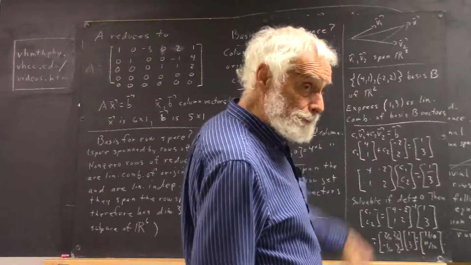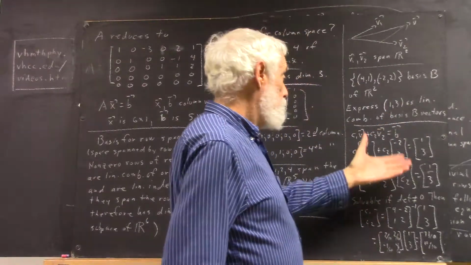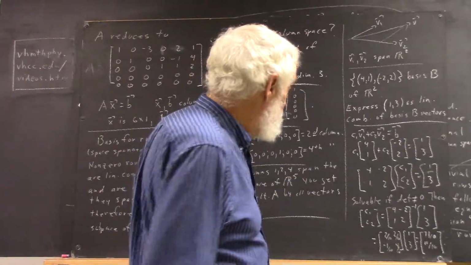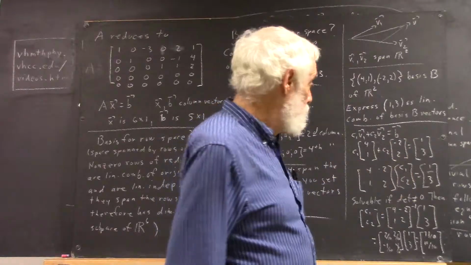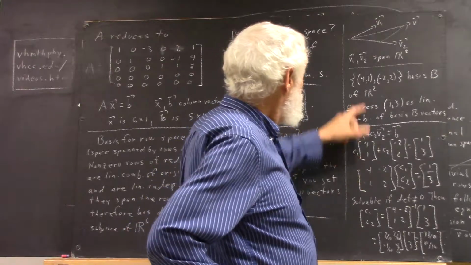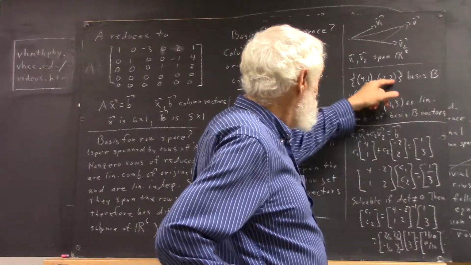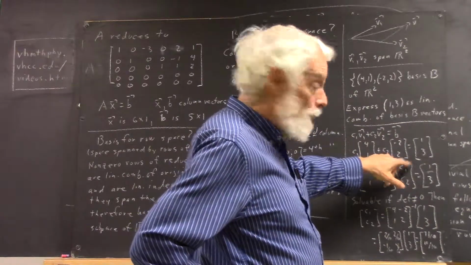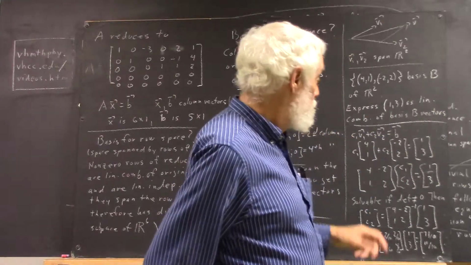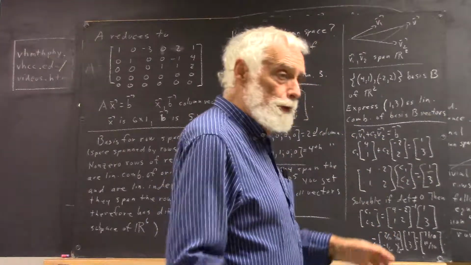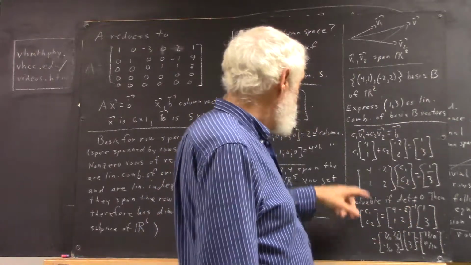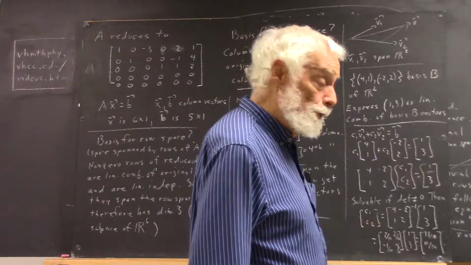Now, I could solve this symbolically, but I'm going to just do it with the numbers, and then we're going to generalize it to any number of dimensions and the corresponding number of basis vectors. Well, in this case, c1 times this vector plus c2 times this vector is equal to the vector 1, 3. This can be expanded to give you a system of linear equations: 4c1 minus 2c2 equals 1, and c1 plus 2c2 equals 3.